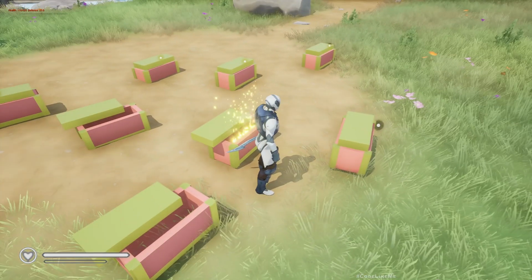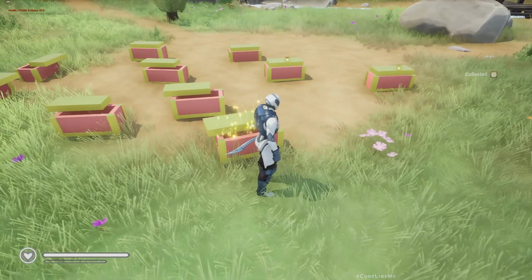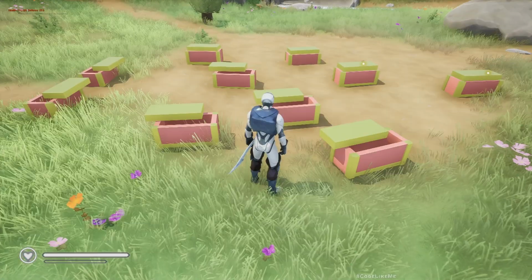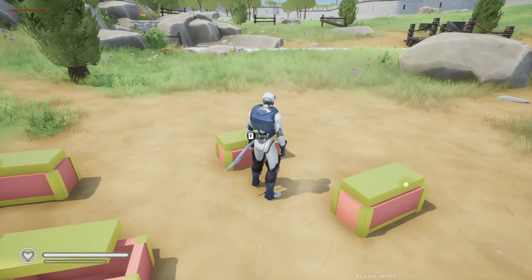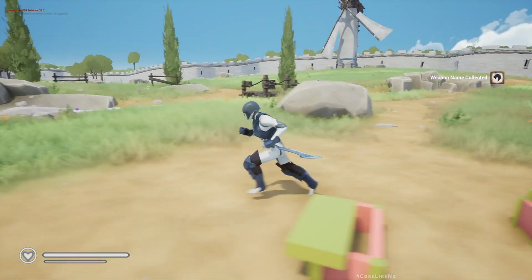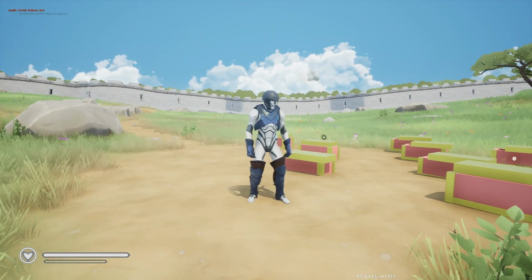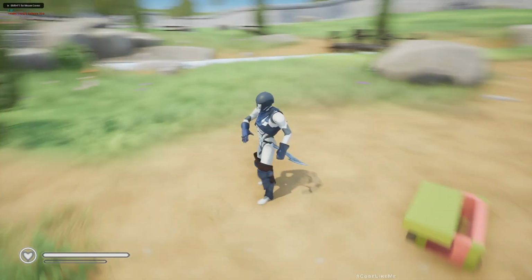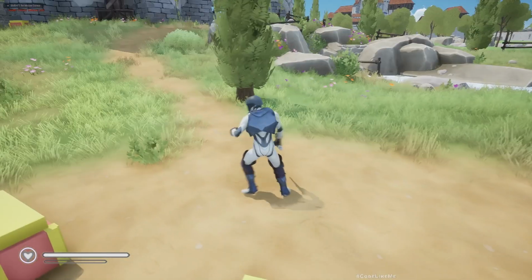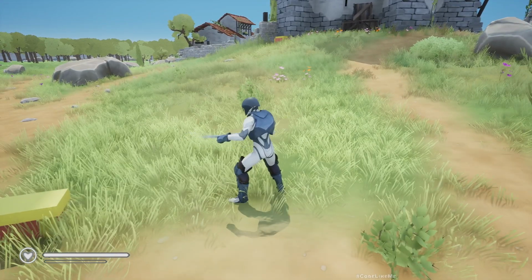weapons. Do I have a helmet here? So yeah, oh, we got a helmet. Now we have a full armor set. Maybe we need something for the middle part as well, but other than that, now we have something complete.